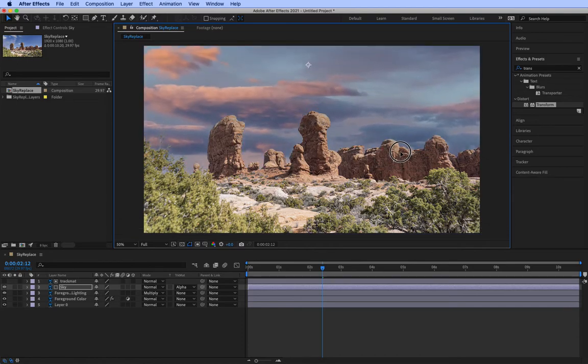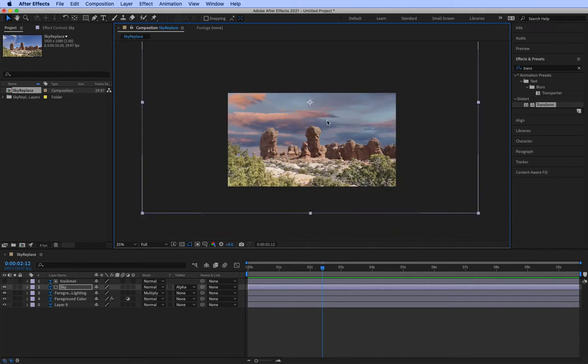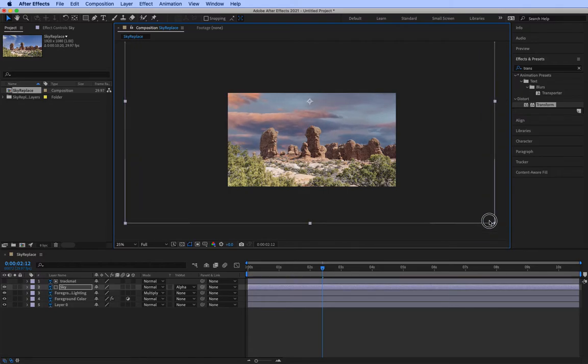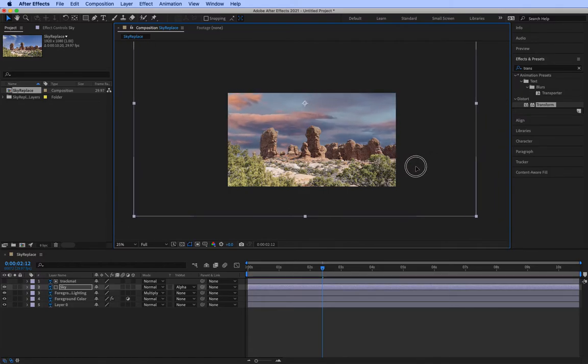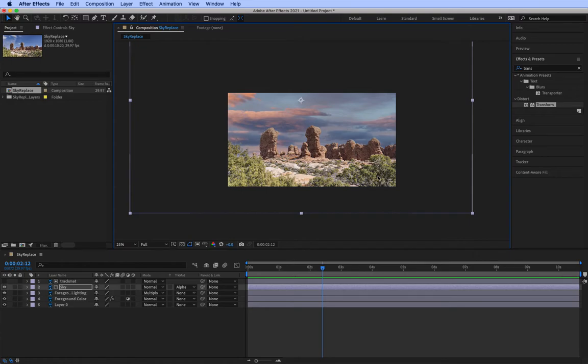So the clouds in the back are probably not going to be moving as quickly as the clouds in the front. So if you do want to do something different besides just scaling up over time or moving from right to left, what you can do is a more advanced movement with your clouds.